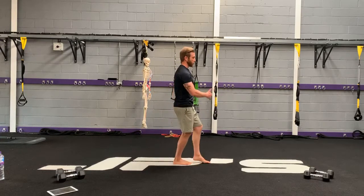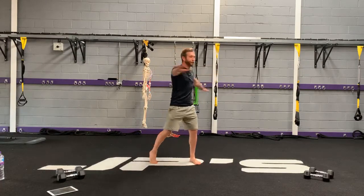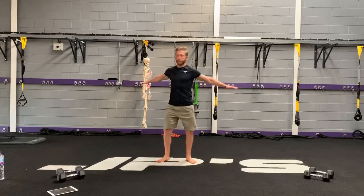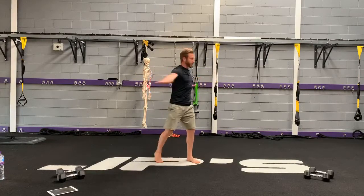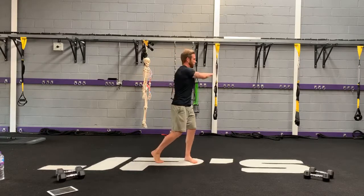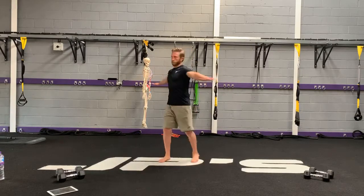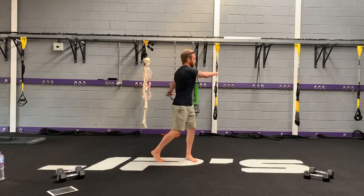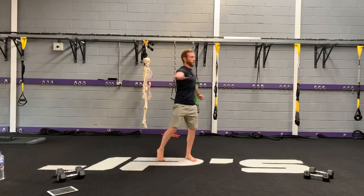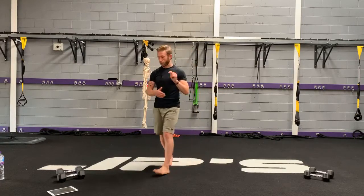Okay, let's have the feet just outside the hips, thighs, glutes, core engaged again. Let's get the arms up, rotate from those hips, let the feet and let your arms follow. So you want the arm to come across the body, just to open up the back. Now when I'm rotating round, notice I'm moving from the hips and my feet are following. 20 more reps and we are good to go. 10 more. Three, 2, 1. Right, let's get the timer started and we're good to go.